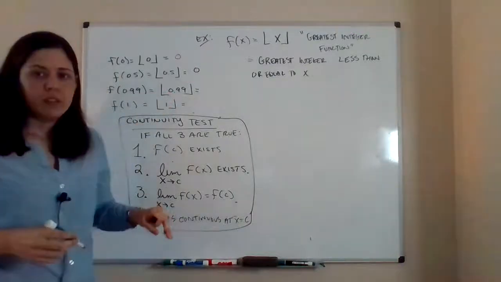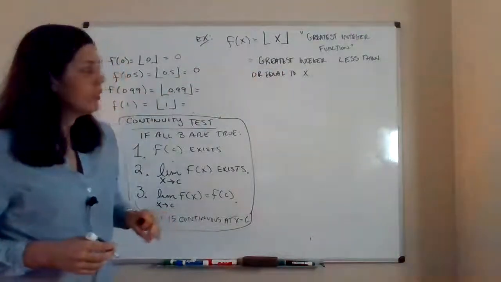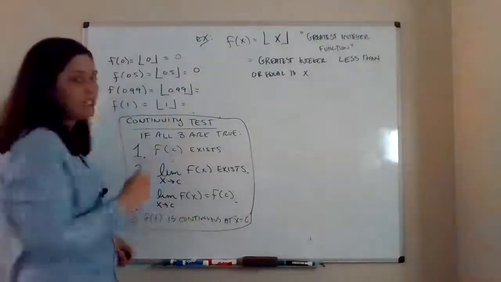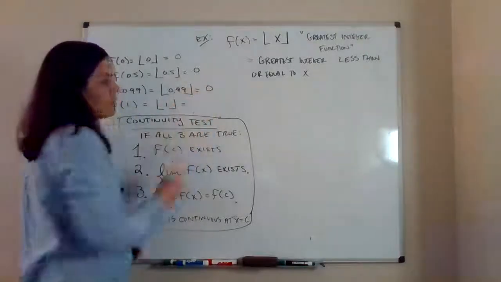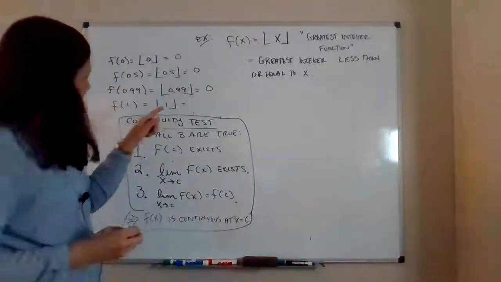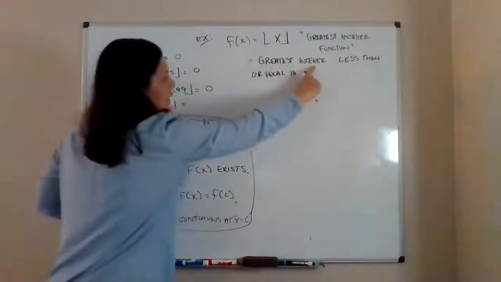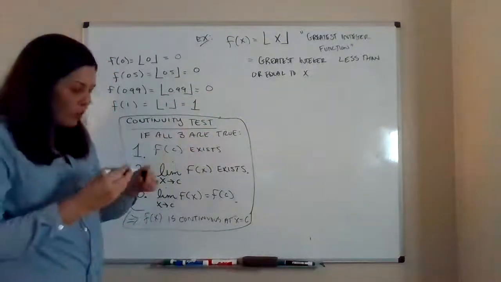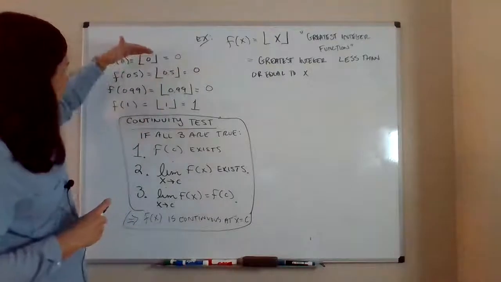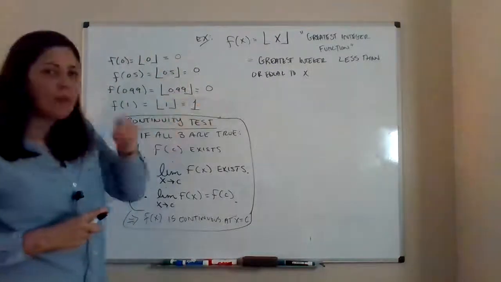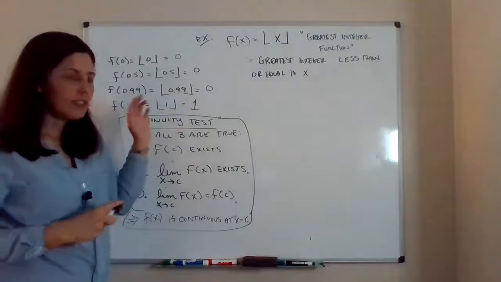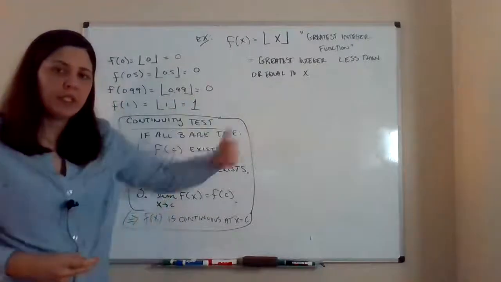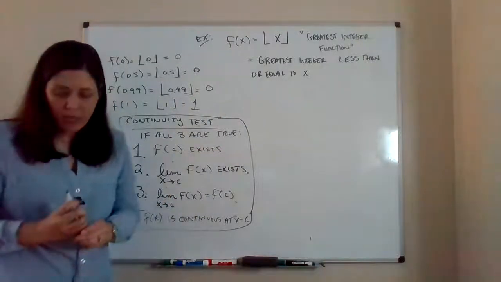How about 0.99? The biggest number that's still less than or equal to this number, that's an integer. 0.99 is not an integer. It's 0. All right, here's where it jumps. How about the greatest integer less than or equal to 1? Well, that's 1. So the idea here is you can plug in anything between 0 and 1, and you're going to get out 0. The moment you plug in 1, you're going to get out 1. And the same thing's going to happen with 1.2, 1.3, 1.4. You're going to get out 1, and then it's going to jump when you plug in 2 and 3 and so on. So here's what the graph looks like.